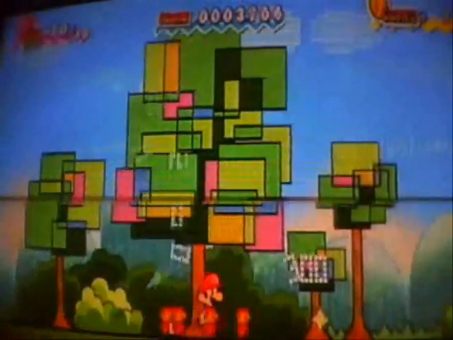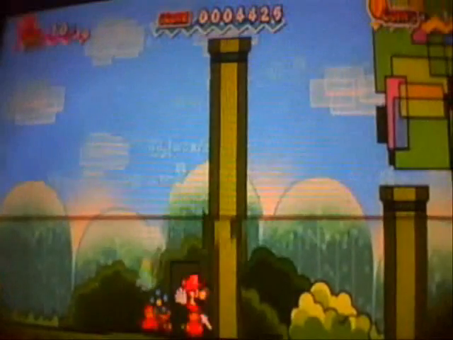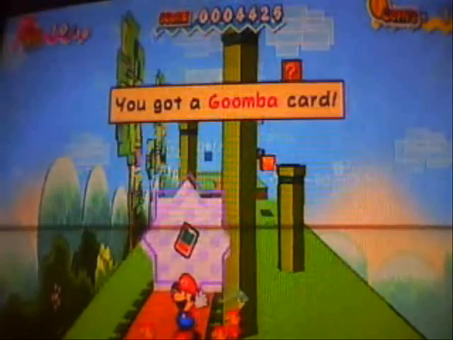Oh, come on, come on, come on. Oh, these little Pal Pills? Watch. One of them takes them out. Or you can just have him jump on them, like so. Whoa! Poor Marios. Let's go.